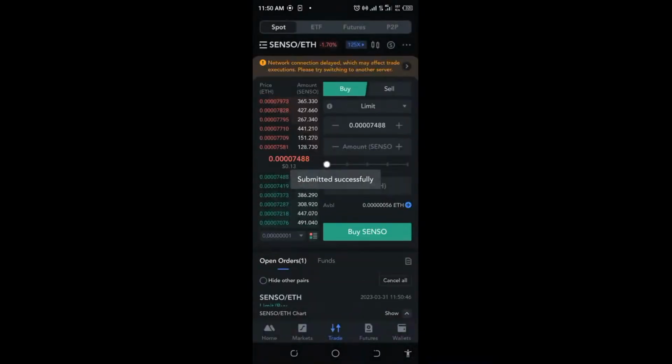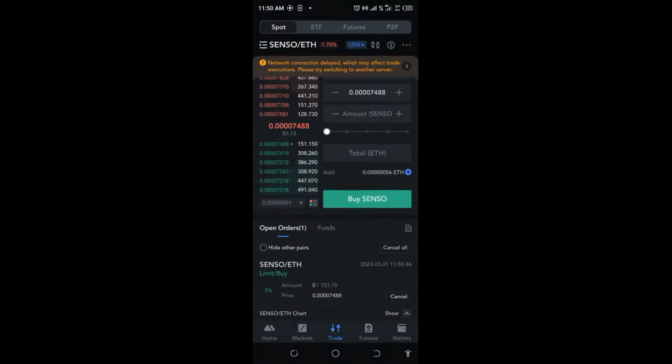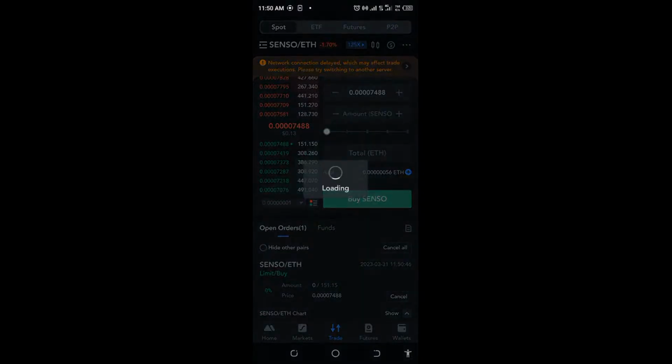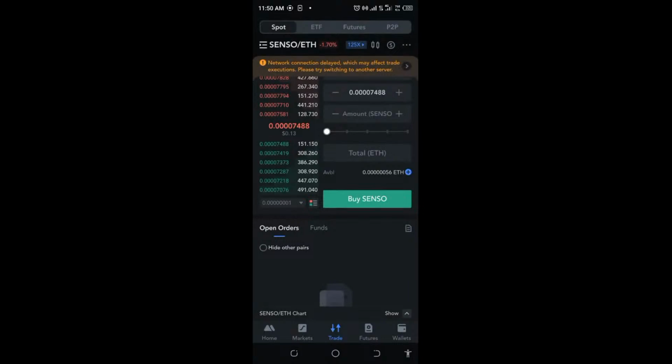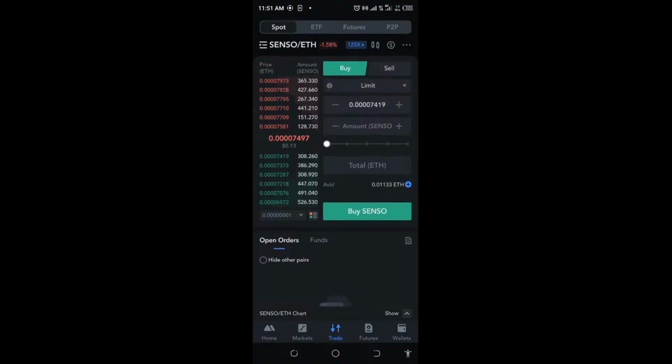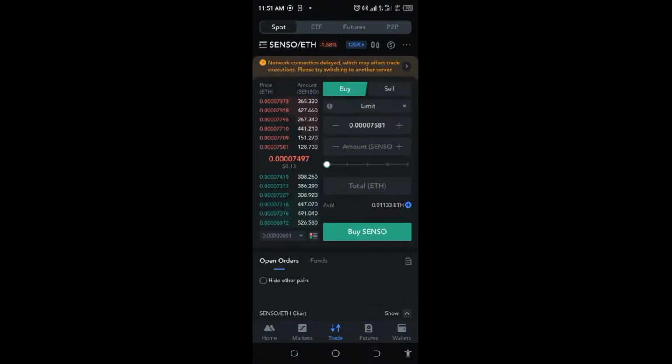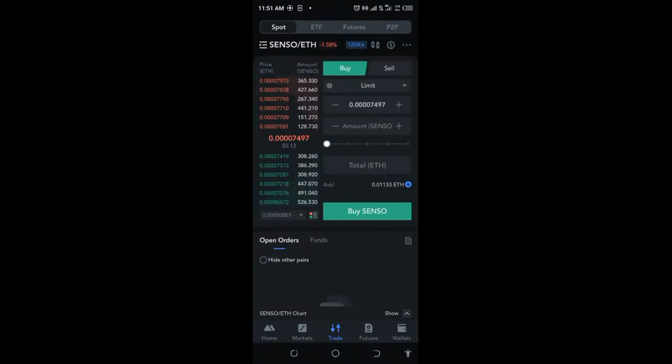Ooh, I'm trying to. Oh, we are definitely in the queue. But if I don't want to be in the queue, what would happen? Let me see. What if I went to pick this one? Let's see. So if I pick that one, what will it be? What am I saying? Oh, no. I want to buy, right? So this is what I'm supposed to pick. What I'm supposed to pick is the first one. So let's see. Oh, but it wouldn't sell everything. It wouldn't sell. Wow. So it looks like we're going to have to be in the queue. We're going to have to be in the queue.